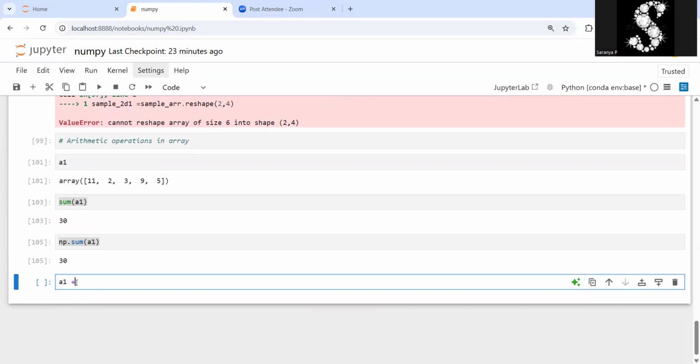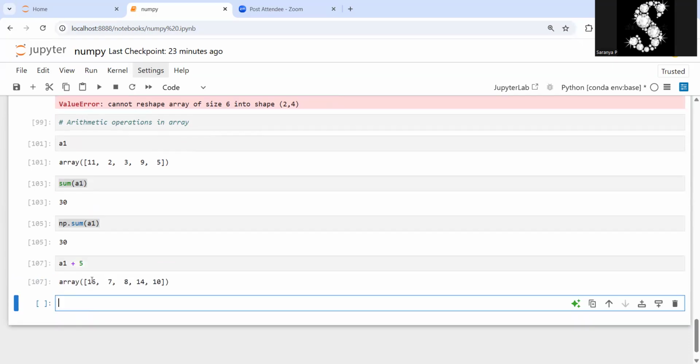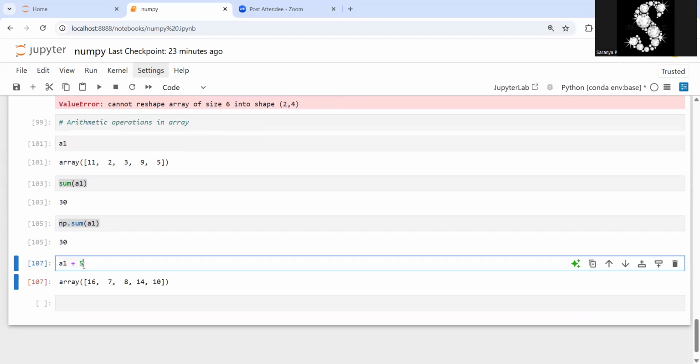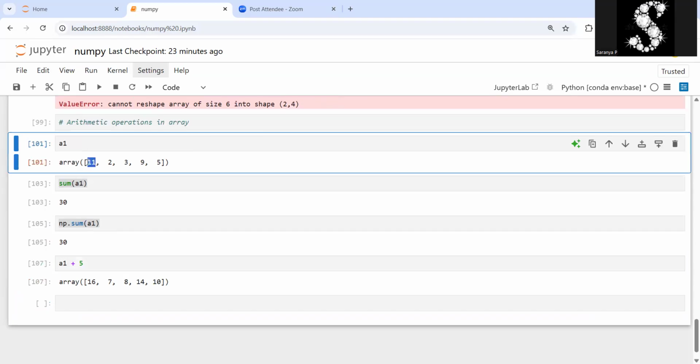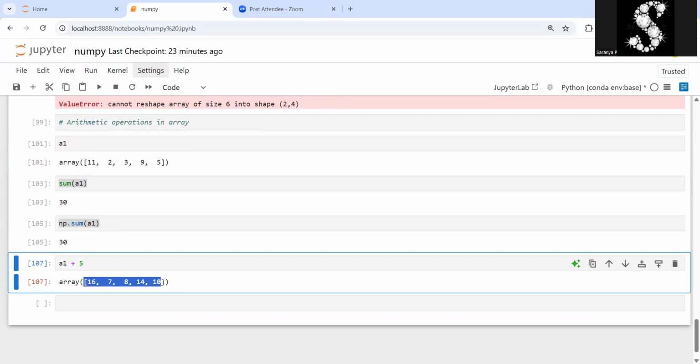See, I'm just adding A1 plus 5. What is happening? Each and every element in the array is added with 5 and it is displayed here. I don't want to do any looping or condition checking. It is just taking the elements and adding 5 individually to each and every element.